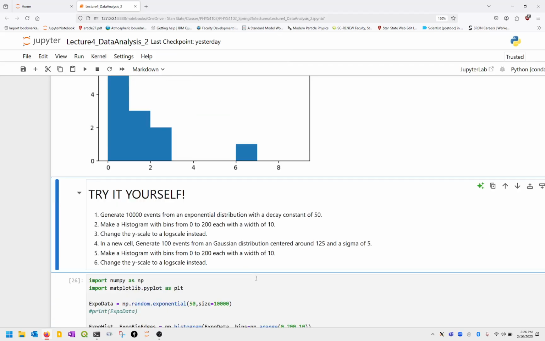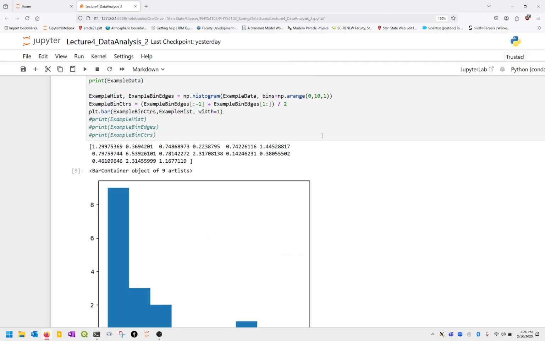But down here, when the decay constant is already 50, you probably want to go a little bit further out. In fact, I tell you to do it from 0 to 200 instead. And the bin width should be 10. So you need to make a list of numbers from 0 to 200 where the interval is 10. And the magic is this functionality up here, arange. So just note that.